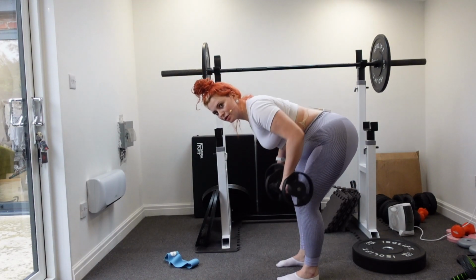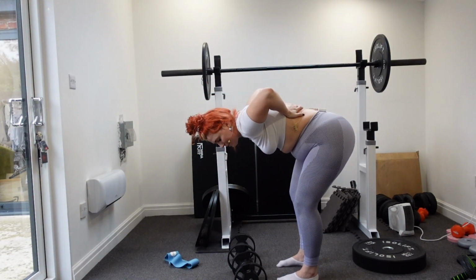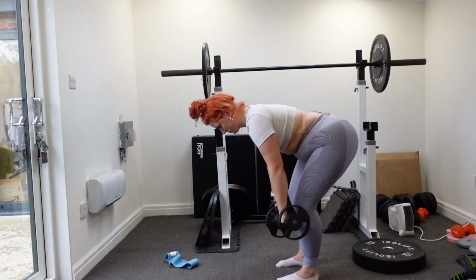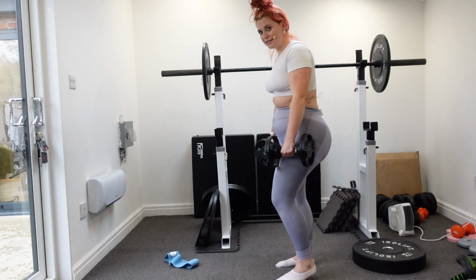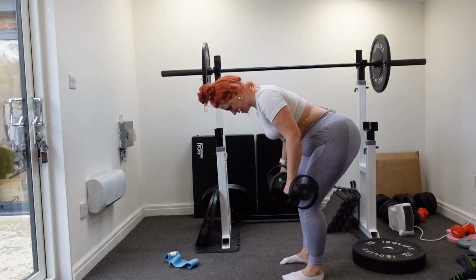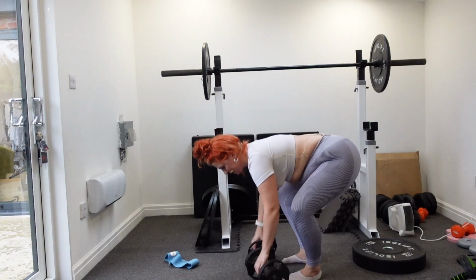And you want to make sure that when you're rowing, you are literally feeling it in your lats, your back, these big back muscles here. So let's do that again. Row, two, three, four. Again, if you want to decrease the intensity, only a slight bend. Five, six, seven, eight, nine, 10. And drop the weight.